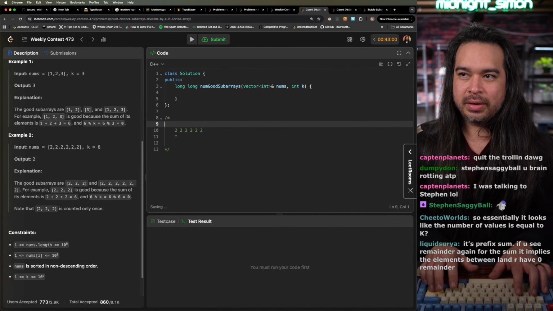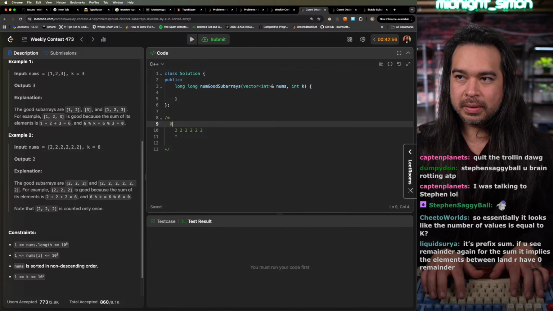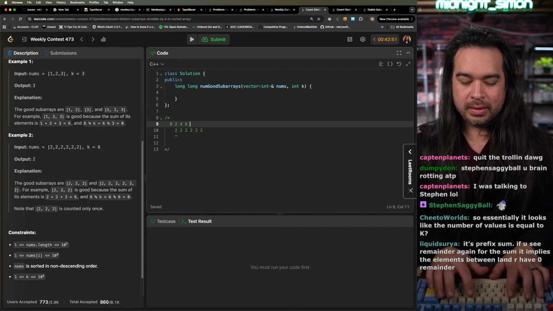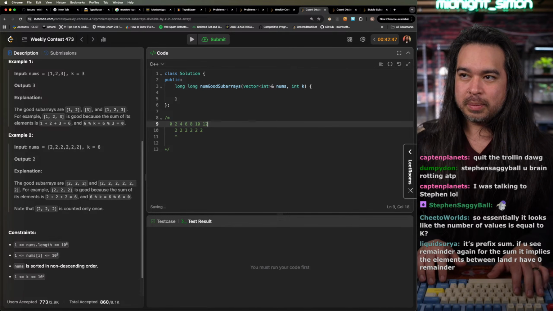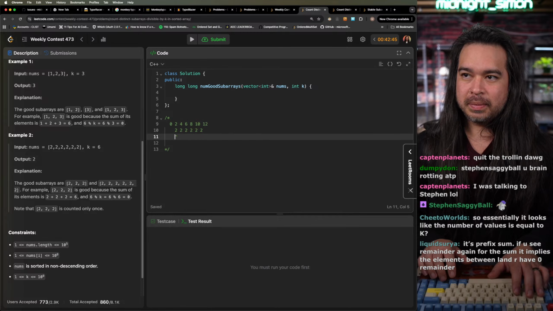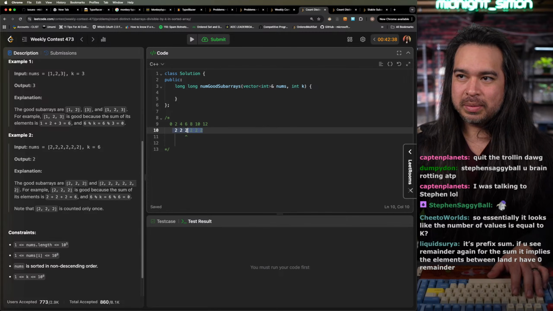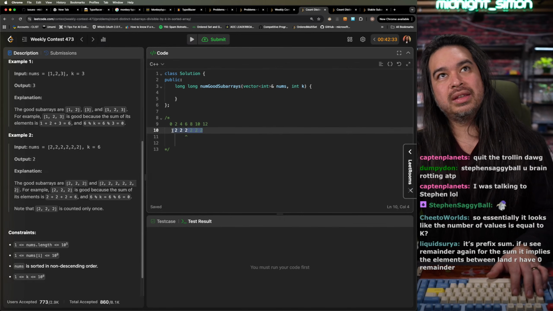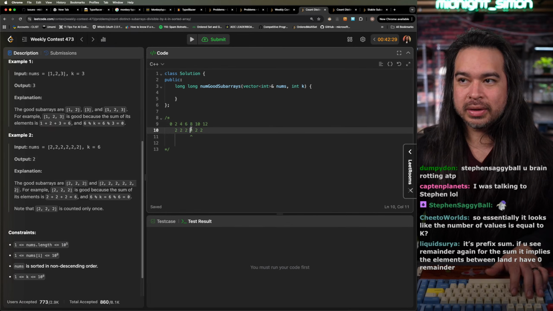Let me type in the prefix sums as well: 0, 2, 4, 6, 8, 10, 12. That's the prefix sums. So we're going through. This mod 6 is 0. We see a 0 here, so that means we can add 1. But now that we've added this one, how do we know that this one is already there?